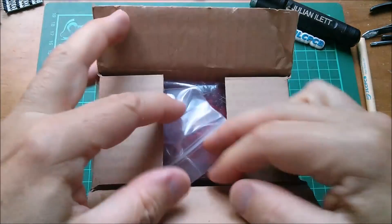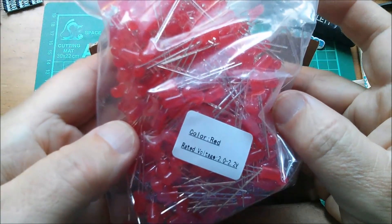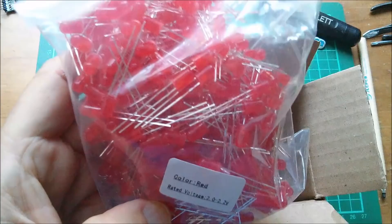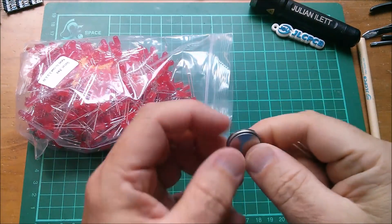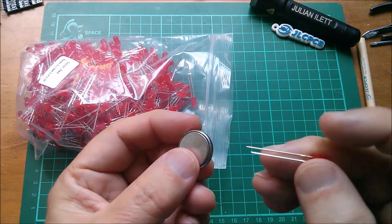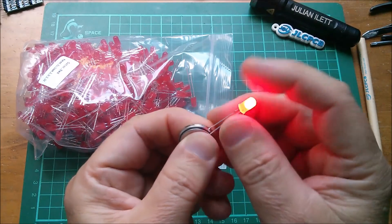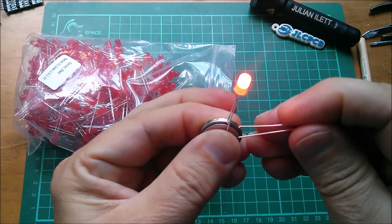Ah, LEDs — red LEDs, rated voltage 2.0 to 2.2 volts. But there's something special about these. I'm going to do a very naughty thing and connect one straight to a battery — these little lithium cells, particularly when they're a bit flat, have quite a high resistance so you kind of don't need a resistor. And there it is — a red LED — but this one flashes on and off! Yes, it's one of the 1.5 Hz ones.